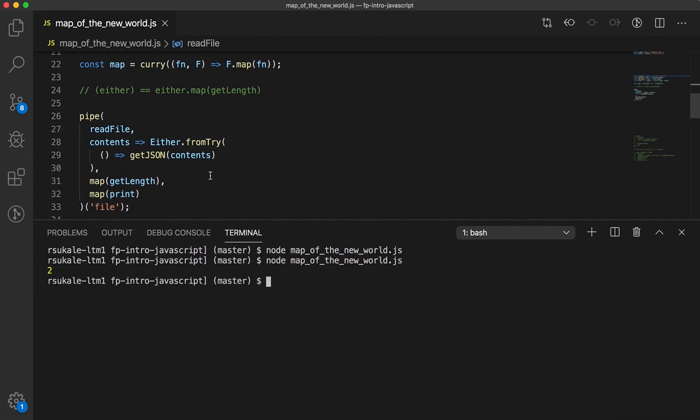The point to remember here is that whenever you have a container type or a functor introduced, you will always have to use the map utility to wrap the subsequent functions in the composition chain. And that's because once a functor, always a functor. That's my rule to remember. Once a functor, always a functor. Hereafter, you'll always have to use the map utility to extract the value of the functor and run your regular functions on it.